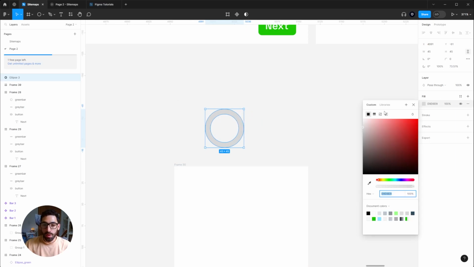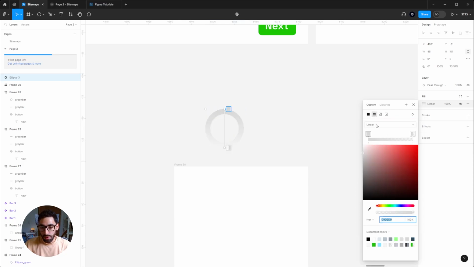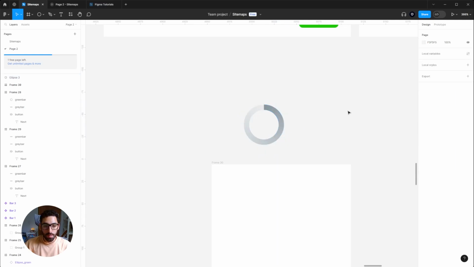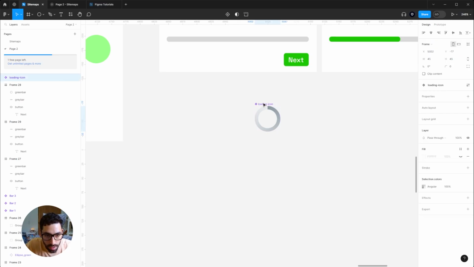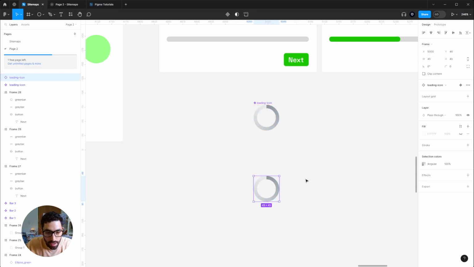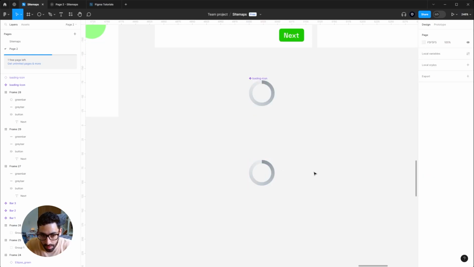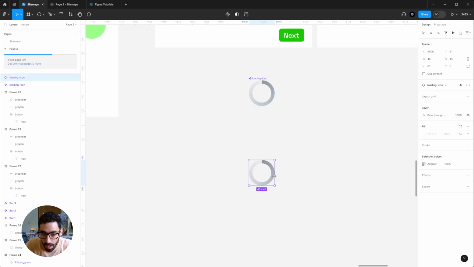Once you have your ring shape, you're gonna go to gradient, change it from linear to angular, and customize it to the appearance you would like. I'm gonna change it to my darker gray, and then I'm gonna make it a bit more transparent on this side, and you will have this basic shape. Okay, so you can turn this into a component. Let's name this loading icon. Okay guys, now that we have our component created, let's drag and create a copy of that. A very important step when you're animating rotation in Figma is to create a frame around the element that is rotating, because that will be the point of reference for Figma to know what element is rotating.